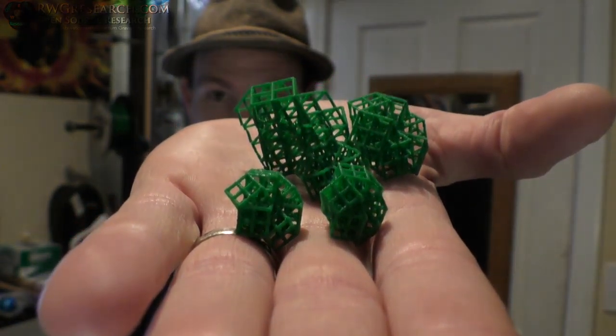But I wanted to print it on the homemade Delta here. So the homemade Delta has a 0.4 millimeter tungsten nozzle, custom hot end. It's actually made of copper. The actual heating element and the block is made of copper. And I built the whole thing from scratch. I have not posted a video yet on that, but eventually I will. But I just want to show you some of the little lattices that I was able to achieve.